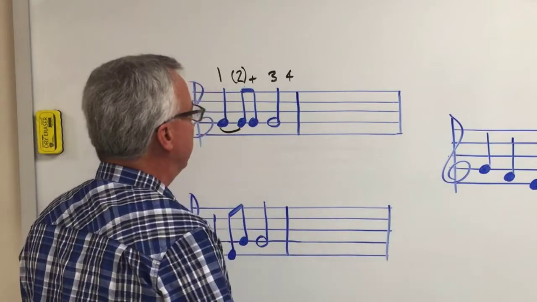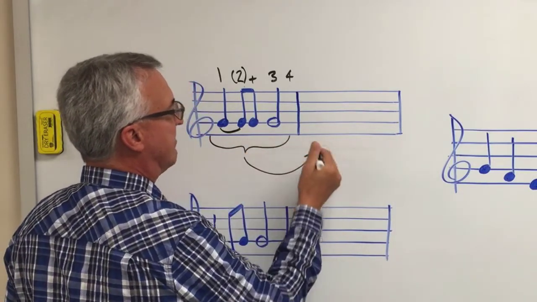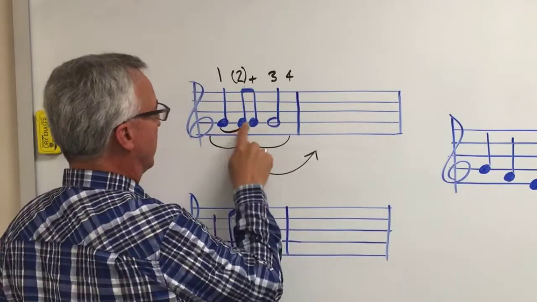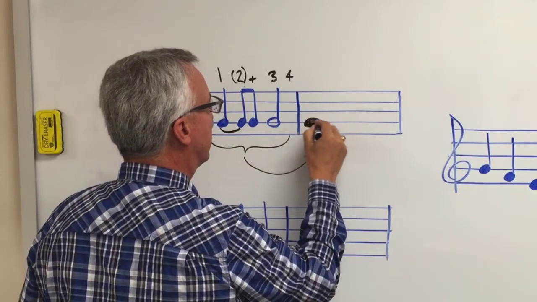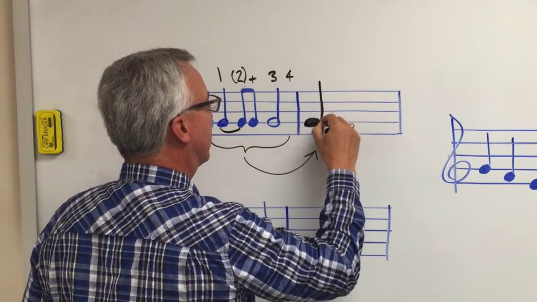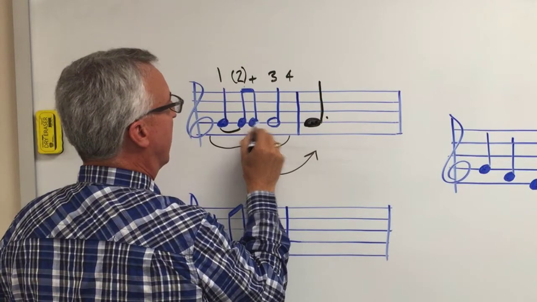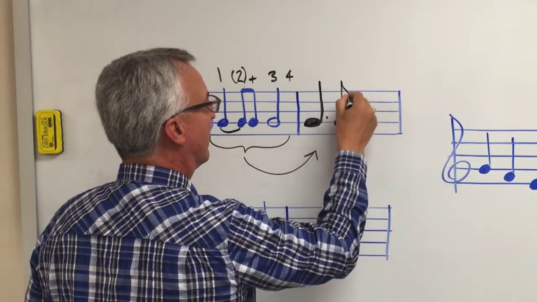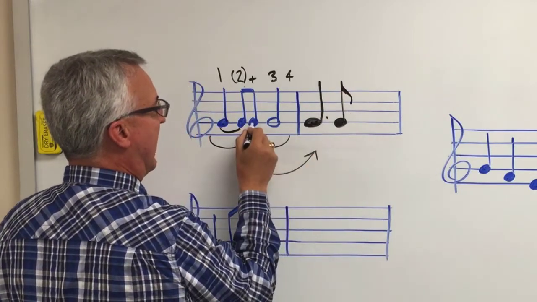Let me draw that over here. So I'm going to take what you just heard me play here, and I'm going to put it in the next measure, but I'm going to draw it now as a dotted quarter note, which is 1.5 beats right here. Right? 1.5 beats is what a dotted quarter note is. Okay, so there's my dotted quarter note, 1.5 beats. Now this single eighth note I'm going to put here with a flag. That's what eighth notes normally look like when they're all by themselves. They have a flag like that. So that is the same as that note there.